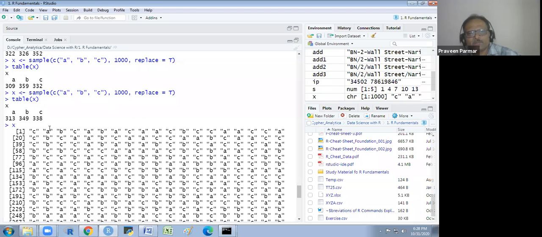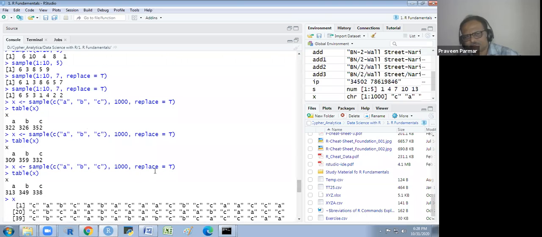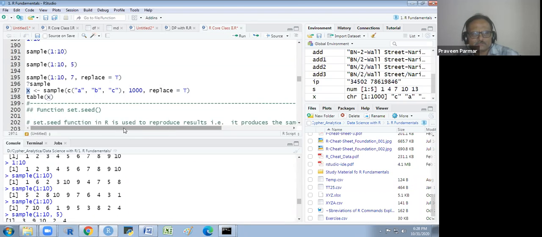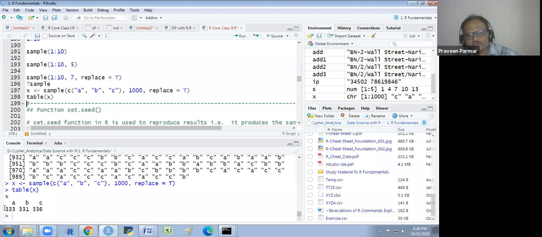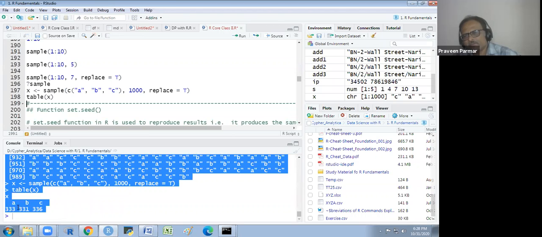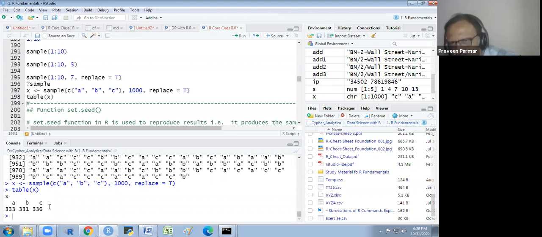We could repeat A and B and C many times. But what I want to tell you is that if I run this again and again, it is near about the same proportion, not exact, but nearly 33%. Getting it?